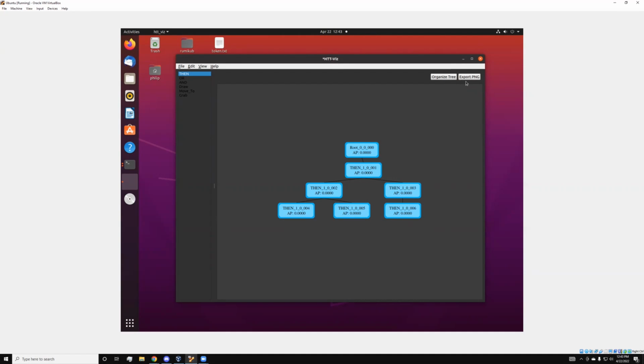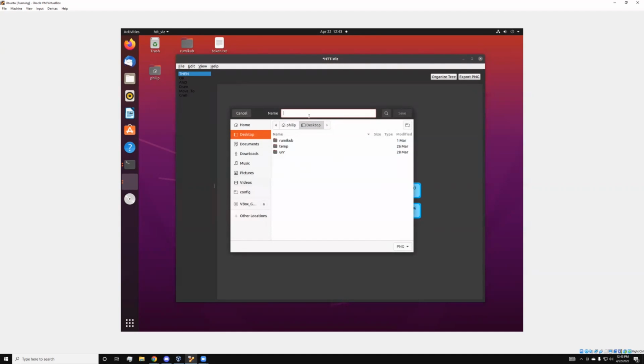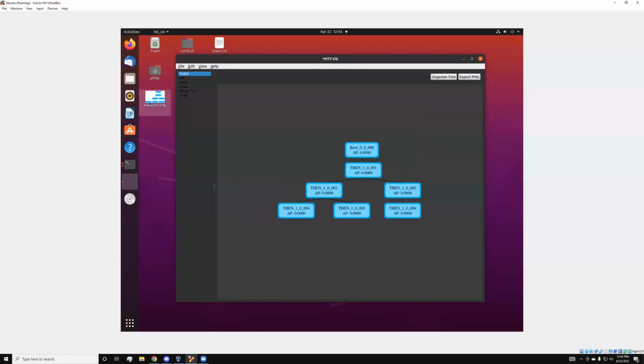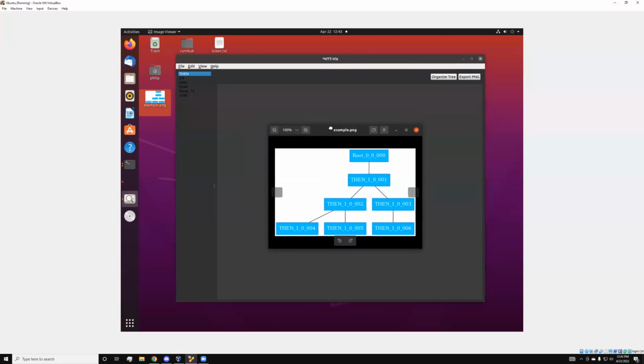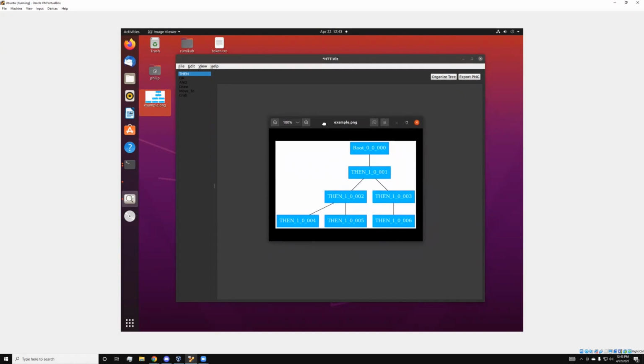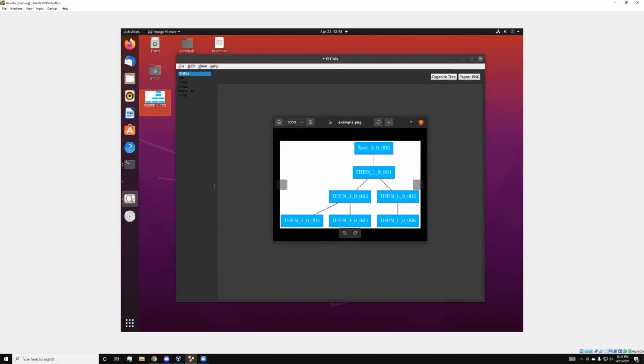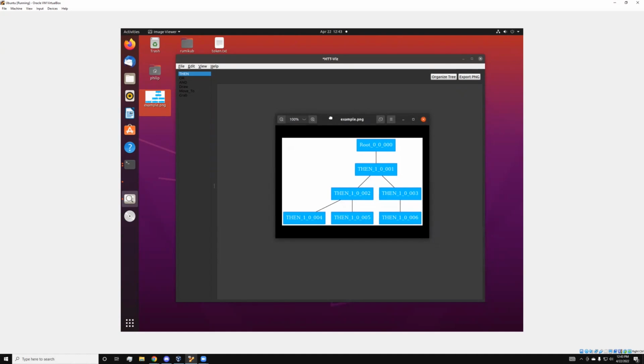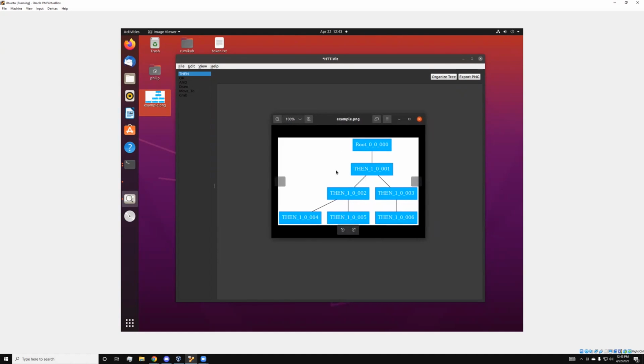On top of that, there is an Export PNG button. This button allows the user to, as it says, export a PNG of their tree. This allows the user an easy method to view their tree in the future without having to run the whole program, and also to share a simplified version of their tree with others.